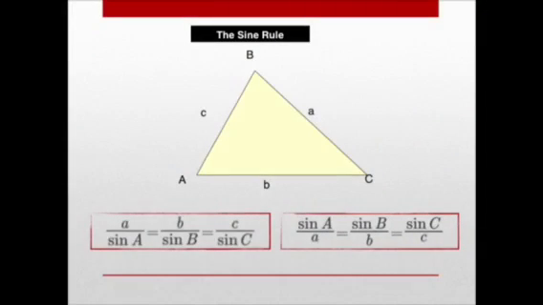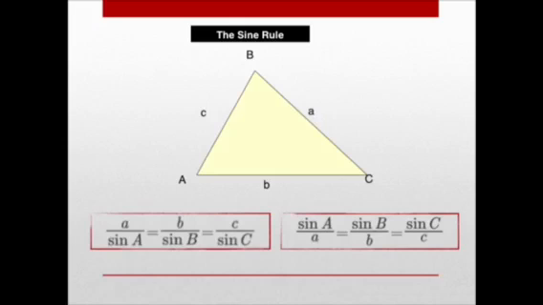The first thing that we need to understand about any triangle is the way that we label it. It doesn't have to be right-angled, but we're going to label the corners, the vertices, with capital letters, and we want to label the sides with lowercase letters. The side opposite the angle is given the same letter. So in this case, little b is opposite angle B, little c is opposite angle C, and so on.